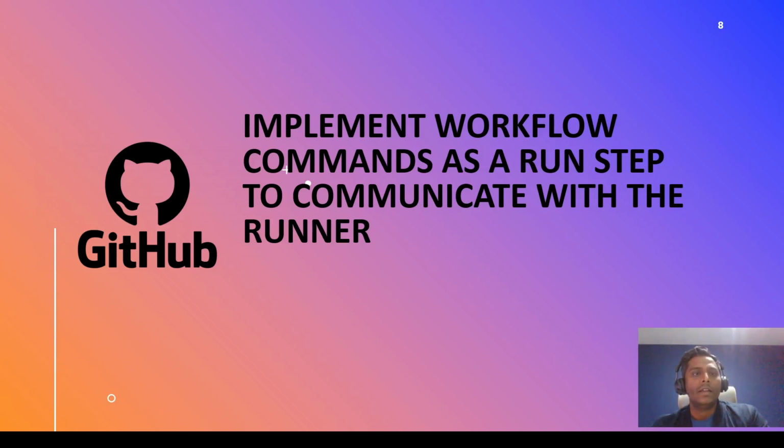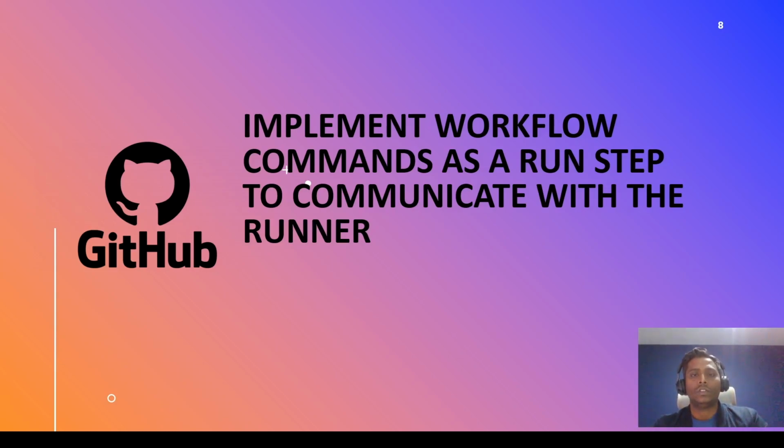Workflow commands are used by GitHub workflows on the run step to communicate with the runner. The commands are like setting up environment variables, setting up outputs, and setting up warning and error messages. So what we're going to do is run a workflow, set all these variables, and then use that to see how it works.